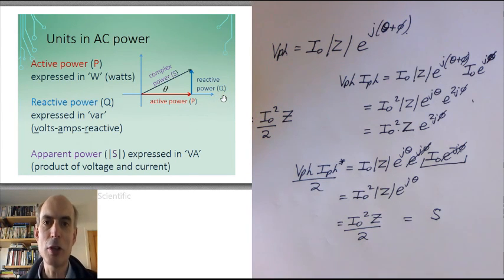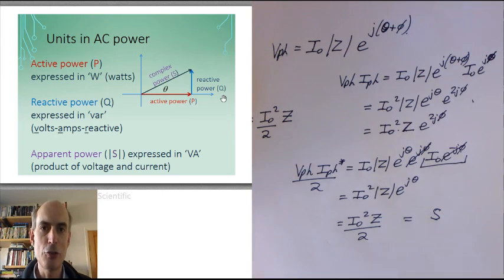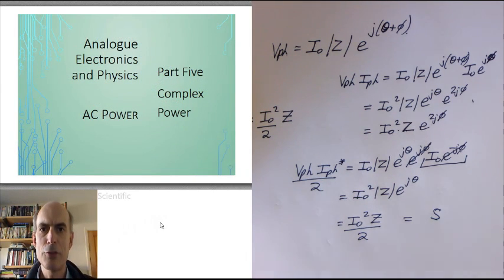And the reactive power, we use units of VAR, volts amps reactive, just to emphasize again that this is not a real amount of power leaving the circuit. This is energy that is stored and then released back into the circuit sometime later. That's a bit of a complex topic. Hopefully the next video, when we do some examples using complex power, will make it a bit clearer.